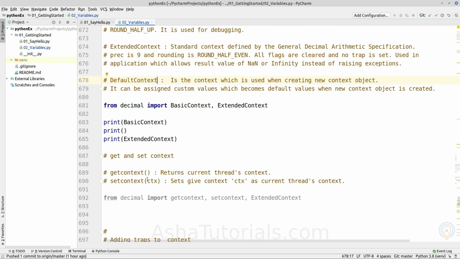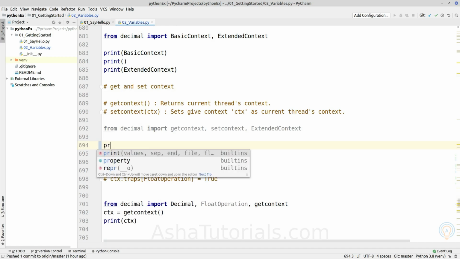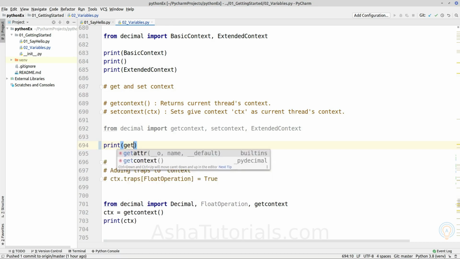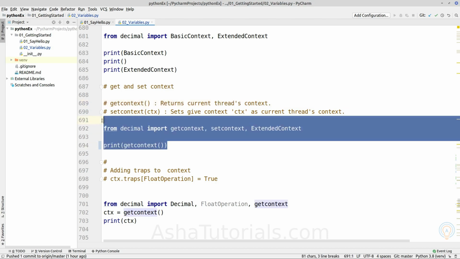So we will see how to set context. The first method is getcontext, which brings the current thread's context. Meaning for the current thread, this is the context.